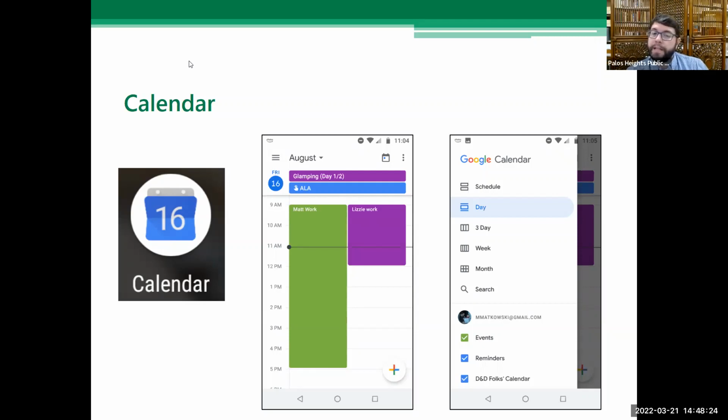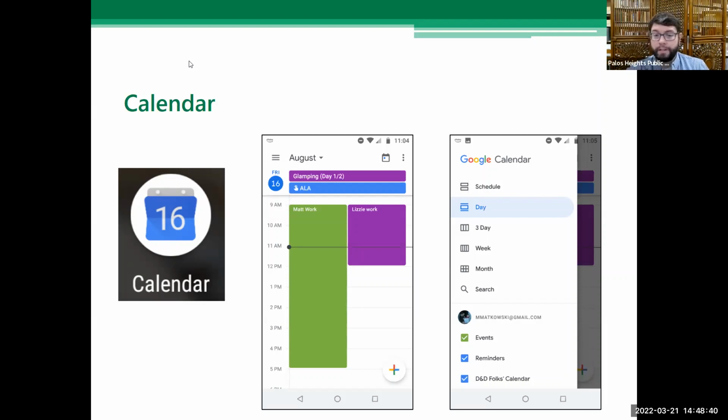But you can click in the top left there. Here we have the hamburger menu again and the 3-dot menu. So it's extra confusing there. But if you hit that hamburger menu, the 3 lines, it'll pop out what you see here on the right-hand side, which is where you can change the view.